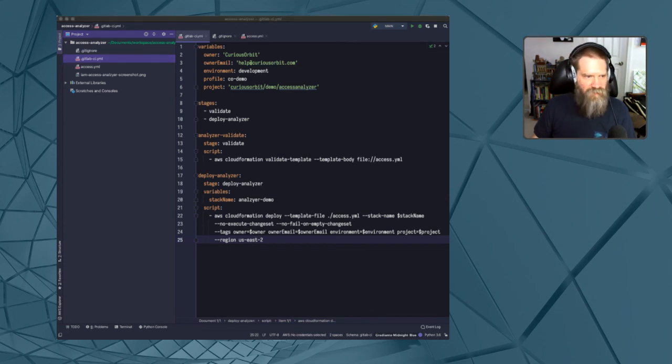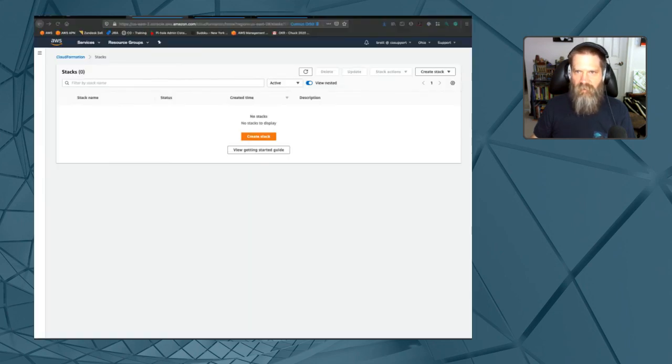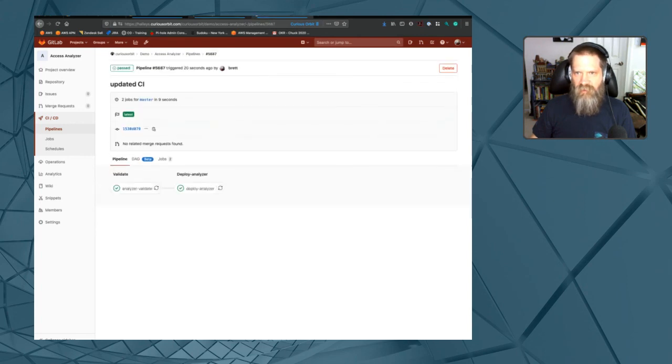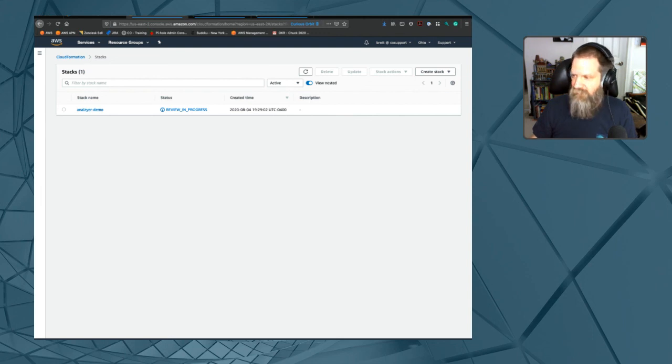Okay, so we'll push this change. Lots of little glitches happening on us tonight. All right, so that's updated. Back to the browser to have a look at our pipeline. Okay, so it's running again. Let's see if this works this time. Okay, good. We got the check mark. So the easy way to check this, there we go. That's what I was expecting to see in our demo.